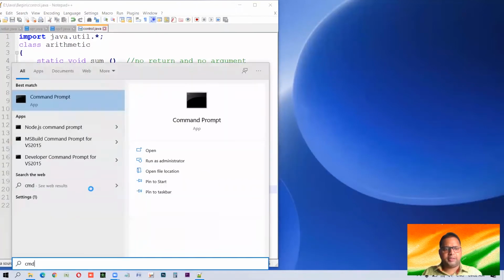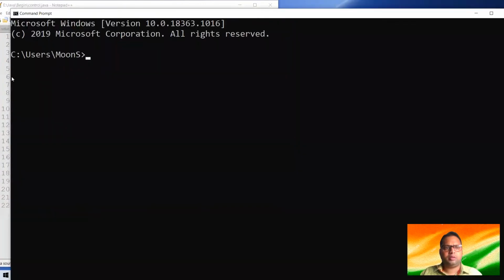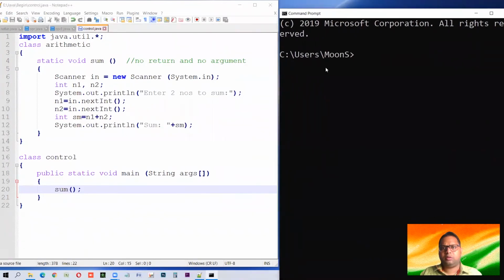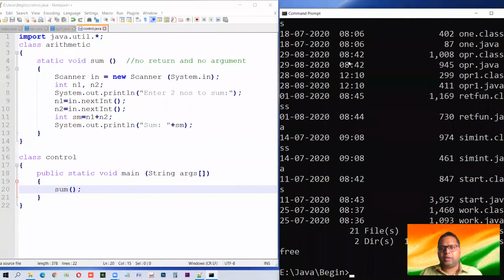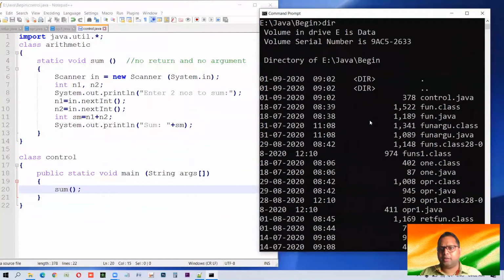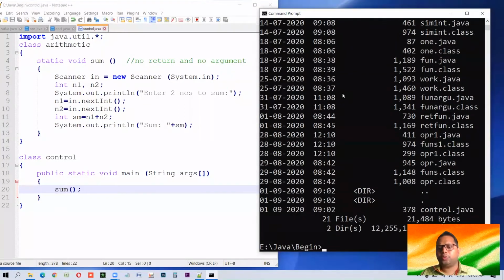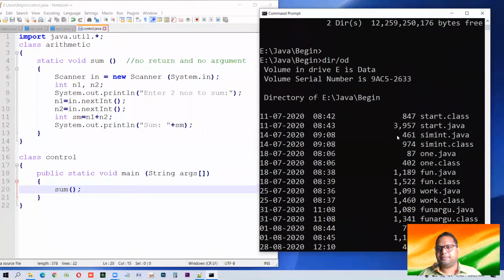Now let us compile it. Go to E drive, Java, the folder, dir. You know what it does? The dir command shows you the files and folders in that particular directory. dir /od is another command which shows you the files sorted date wise.